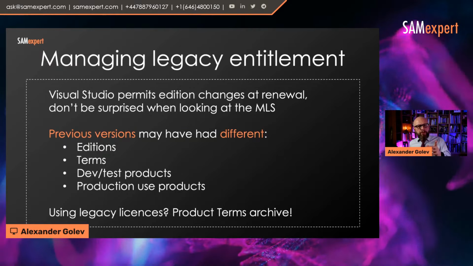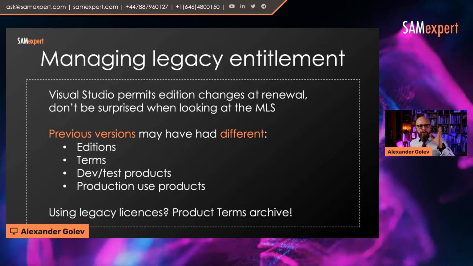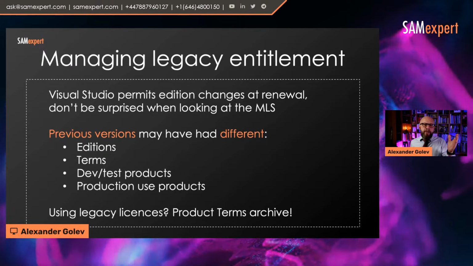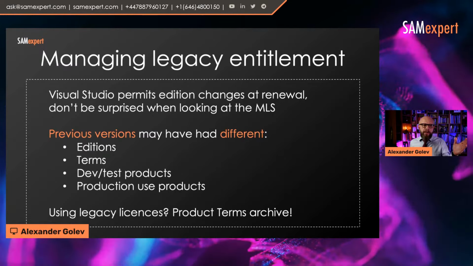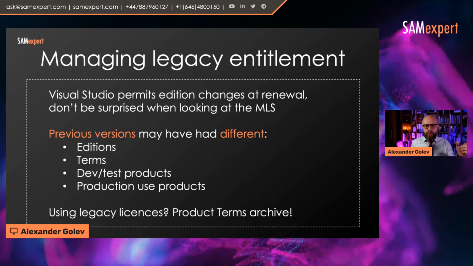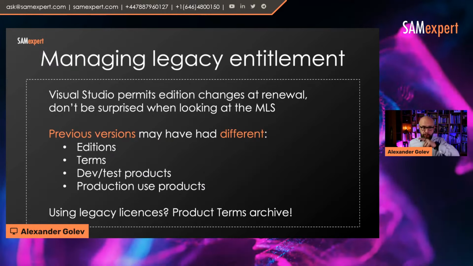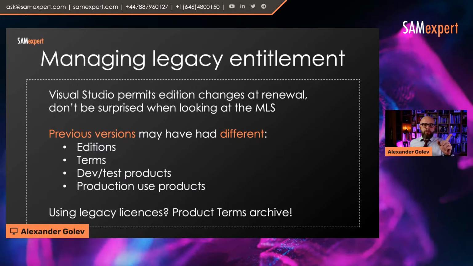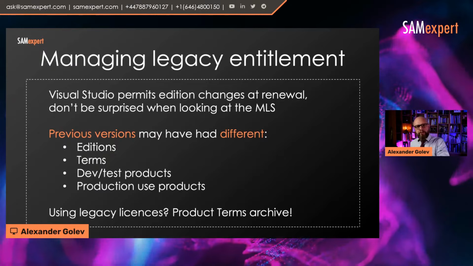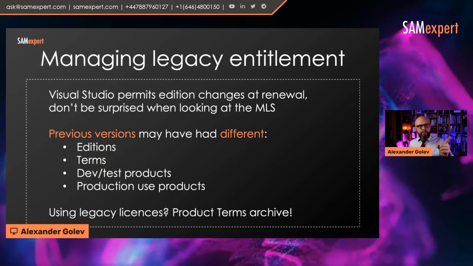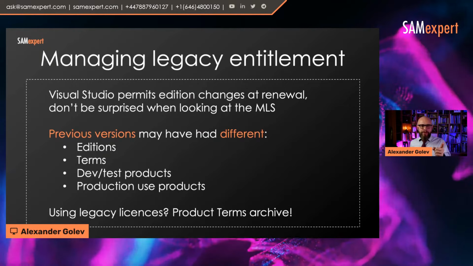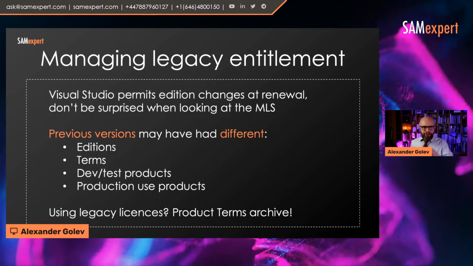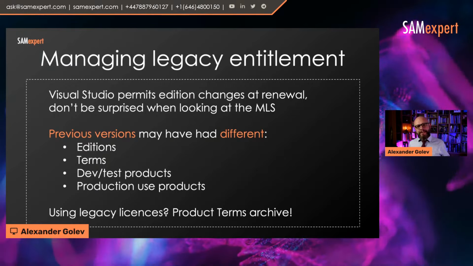What sometimes baffles people who try to understand the chain of upgrades in the Microsoft license statement is that a client had 5 subscriptions for Professional. In the next enterprise agreement, they had 5 subscriptions for Enterprise, software assurance renewal. So not new licenses, renewals from Professional to Enterprise, not step-ups, renewals. And then in the next period, back to Professional. So Visual Studio is the only product of Microsoft that allows, at the renewal, to change edition. No other product of Microsoft lets you do that.